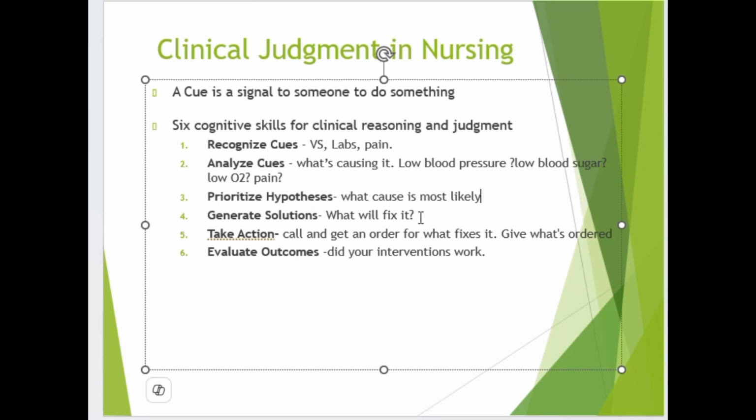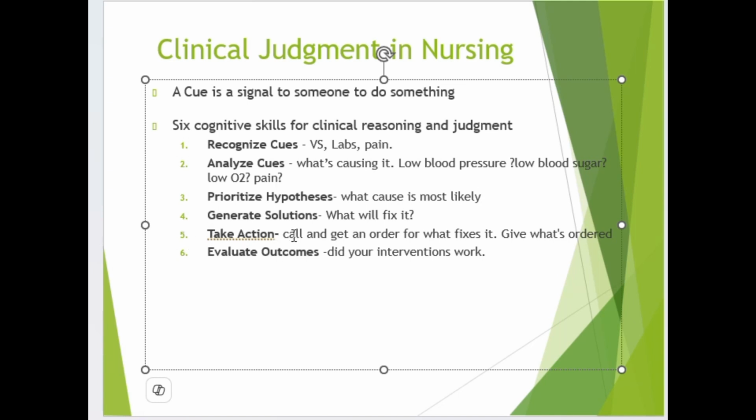You're going to use your SBAR, right? Situation, background, so forth. And then you're going to get your orders that's going to fix whatever's going on, right? If it's cough syrup, if it's pain medicine, if it's an EKG, if it's some labs, you want to get some labs ordered, right? The doctor's going to want to know what your suggestions are because you're there on the scene, right? And then he'll decide if he wants to use those suggestions, right?